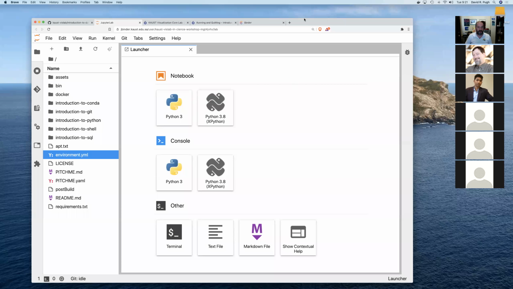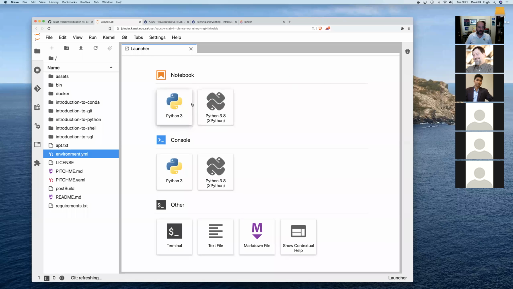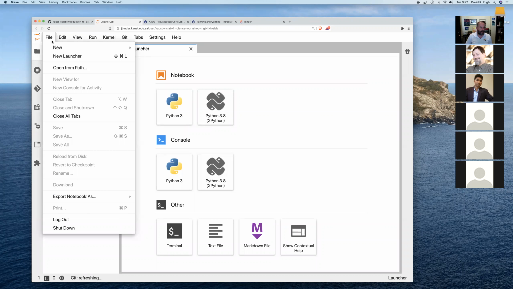Okay, so when we start JupyterLab, we have several parts to the UI. The first is the menu bar. The menu bar is this part here across the top where you have file, edit, view, run, kernel, git, tab, settings, help. In the menu bar, you have many options. From the menu bar, you can create new consoles, notebooks, terminal sessions, text files, things like this.